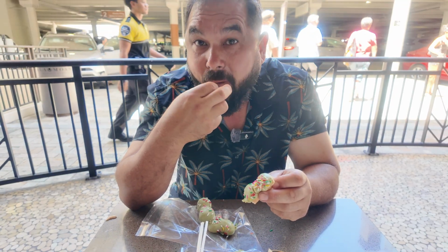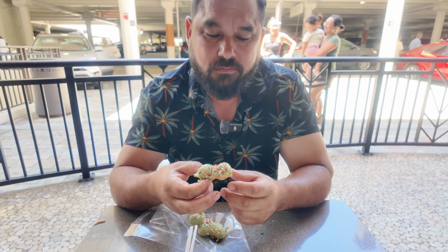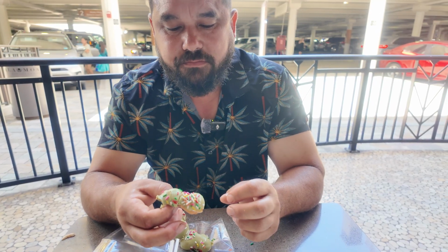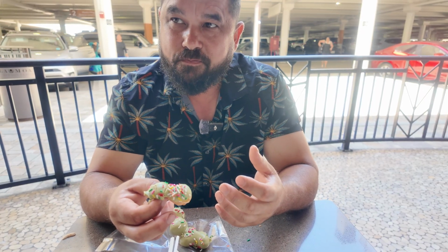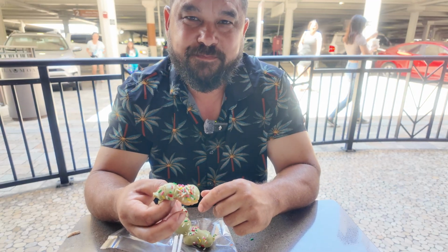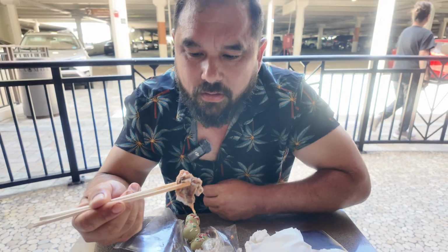And how would you say that a mochi donut differs from a regular donut, if you had to describe it? It's definitely lighter and chewier. How would you say it stacks up against a regular donut, in your opinion? It has more of a consistency like a Krispy Kreme, so it's hard to say, but if you were to compare it to any donut that's sitting in a case, I would probably reach for this one over a regular donut every day. So if you're a fan of Krispy Kreme, you definitely got to come and try this one out. I'm gonna try a bite of that ribeye roll. It looks beautiful.